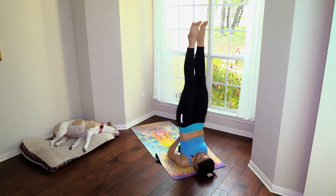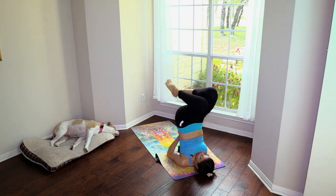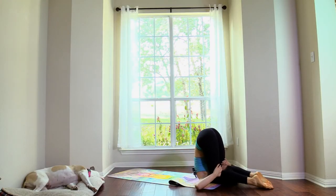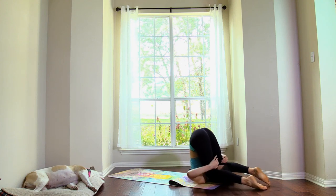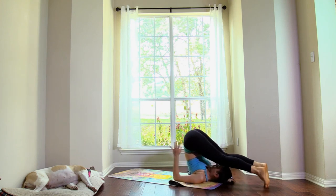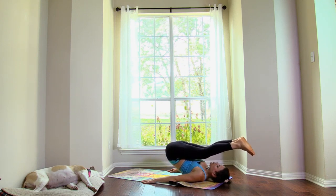And let's go into shoulder stance. And knees over the ears. And roll out of it. This is a beautiful pose for scoliosis. It's a good management, maintenance pose. Lower down slowly.